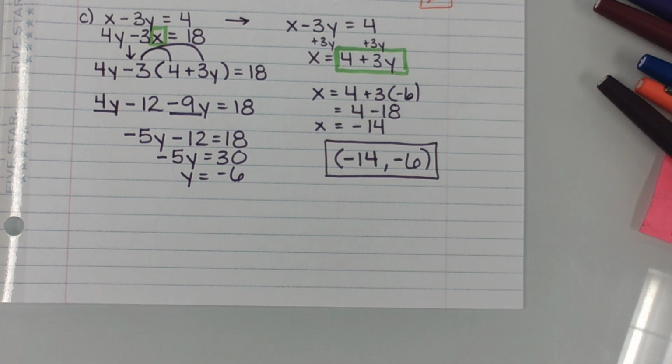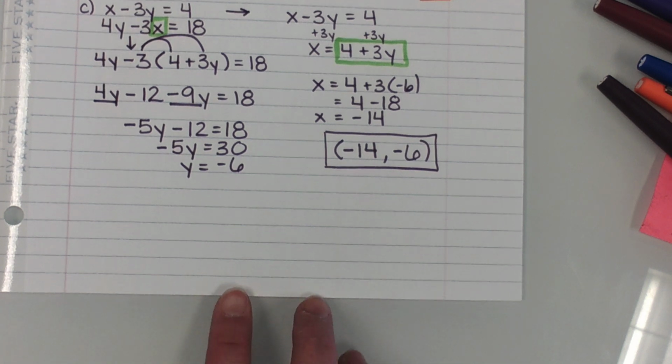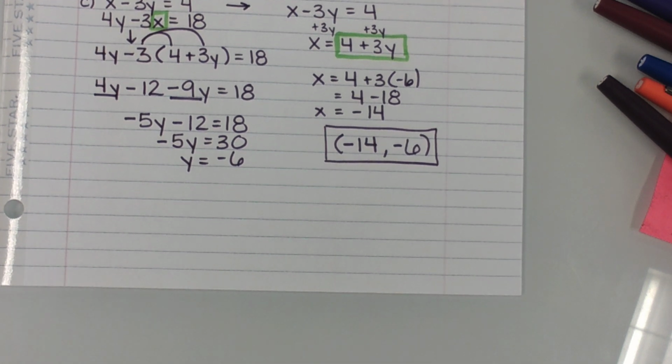I'm going to be done there with examples. I just want to make one more quick note of something to look out for. So, algebraically, we saw some single solutions. We saw a no solution. We didn't see an infinitely many solutions.